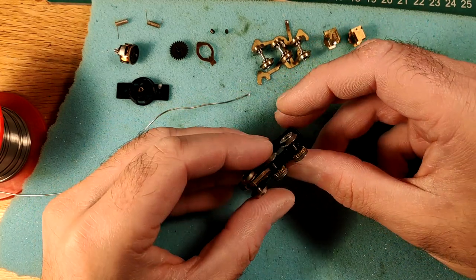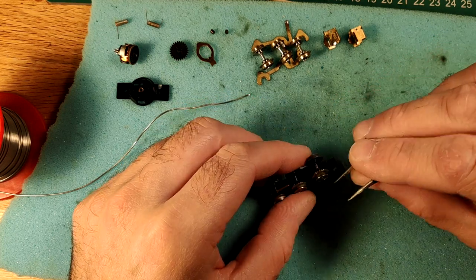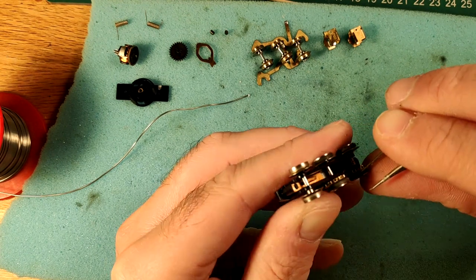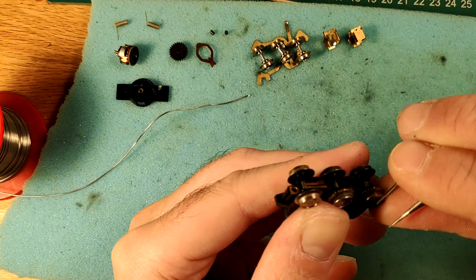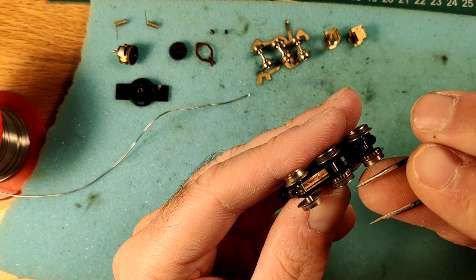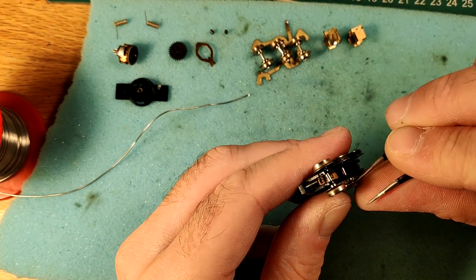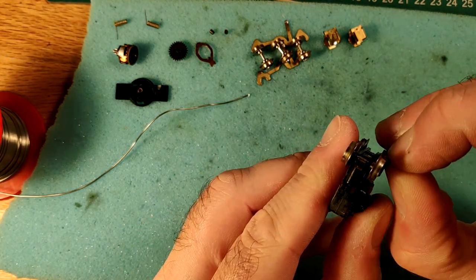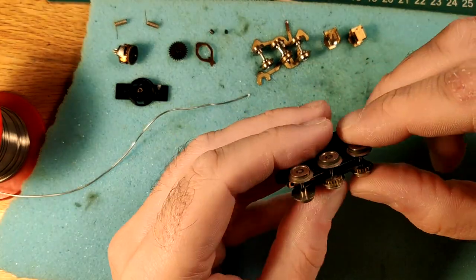So you might want to be careful of these traction tires. You could take them off, and I think that's what I'm going to attempt to do. Be very careful you don't break them though. I don't know where you'd get spares from. The reason I've taken them off is so that the chemicals you clean with don't mess them up. I'm going to be using IPA, isopropyl alcohol, and I don't know what it would do to the rubber. So instead of finding out the hard way, I'm just going to take them off.